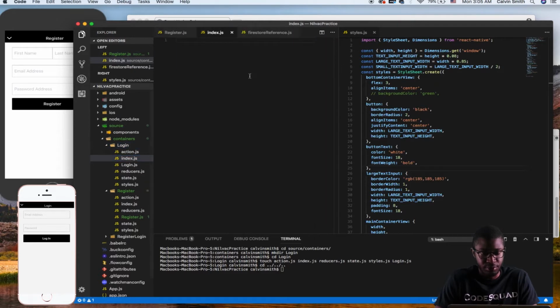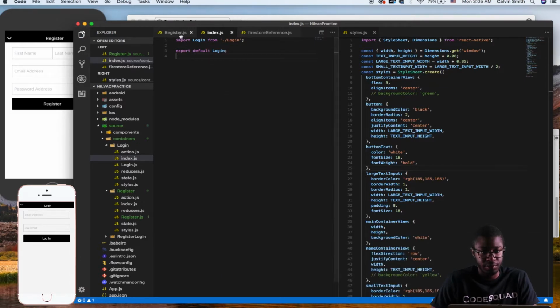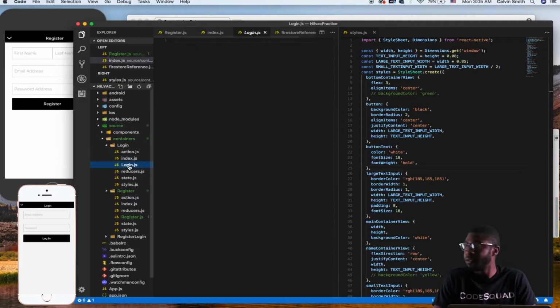Let's import login from login, and then export default login. And let's go ahead and start building out the login JS file.